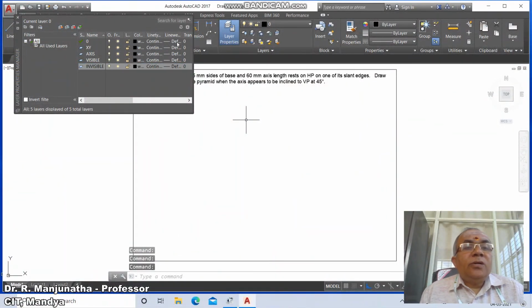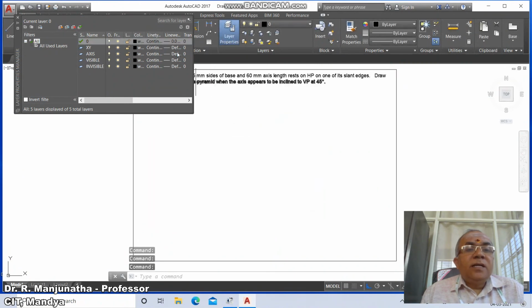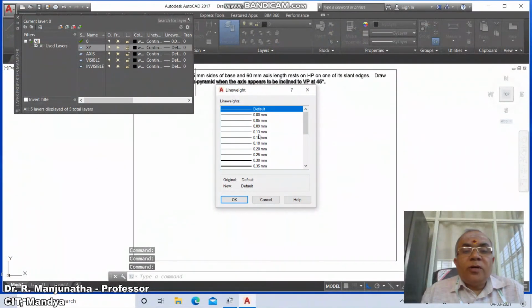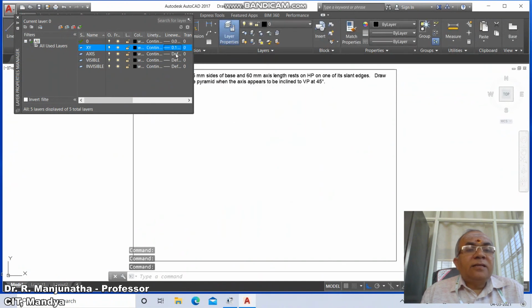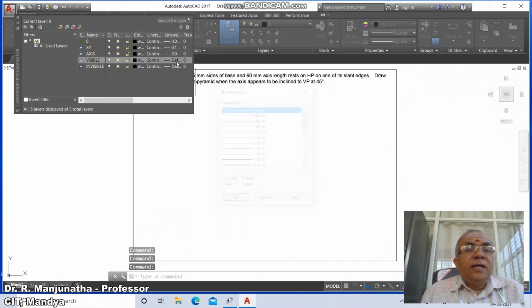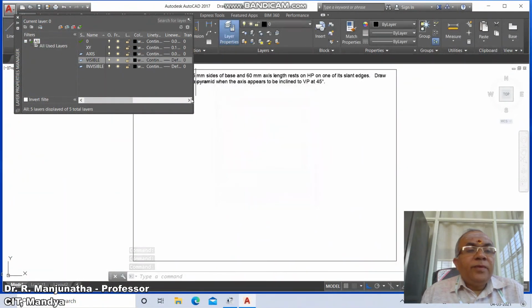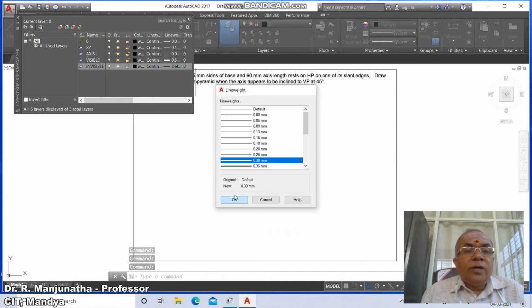Then go to layer 0, set the line weight of layer 0 as 0.05, set the layer XY line weight as 0.13, set the axis layer line weight as 0.05, set the visible layer line weight as 0.5, set the invisible layer line weight as 0.3 and say OK.